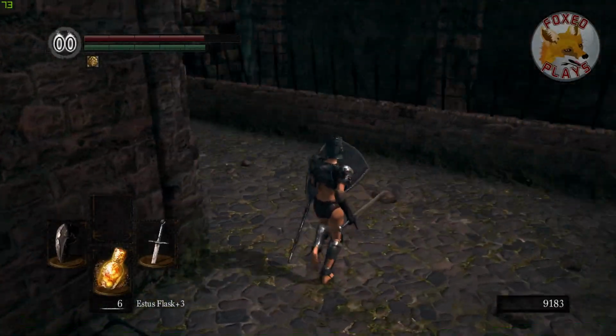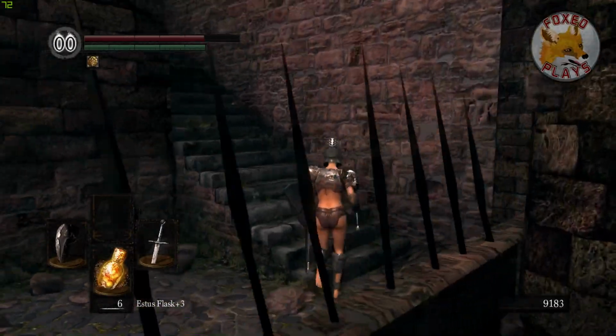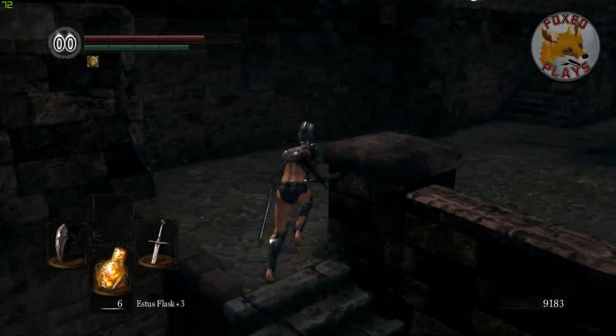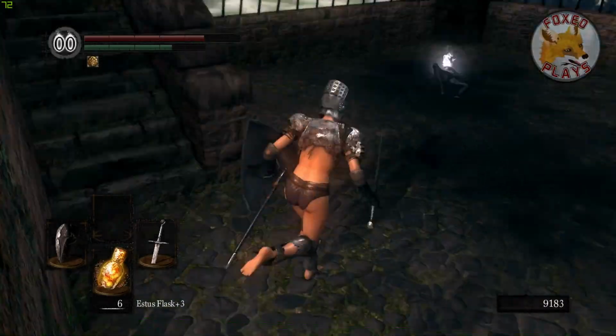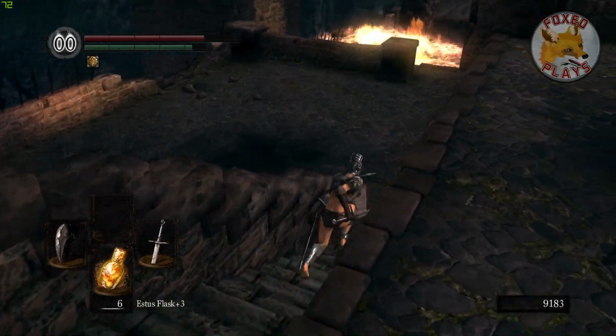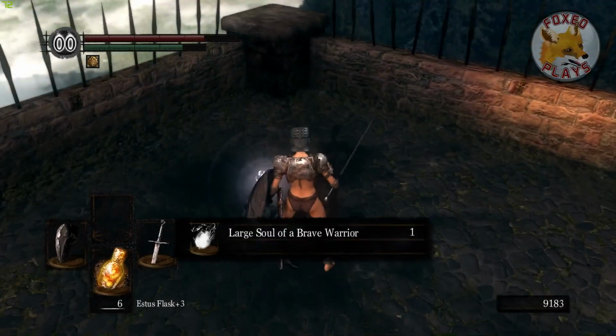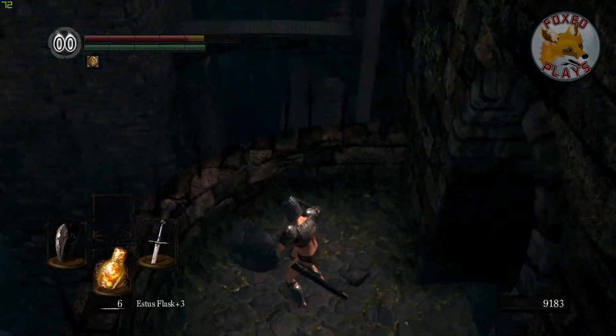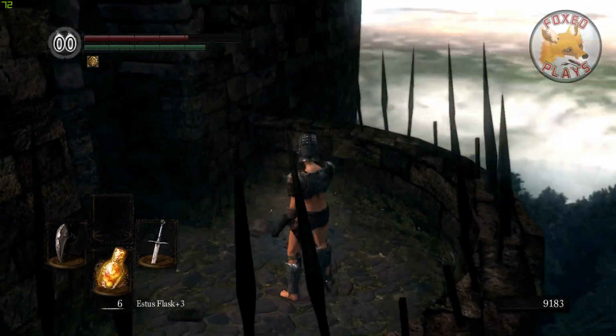What would really suck right now is to die right here because you're so close. So my recommendation is to go straight for the bonfire, which I for some reason thought was up there and it wasn't. I took a risk by going to grab that item, but it all paid out in the end.